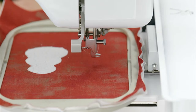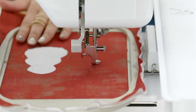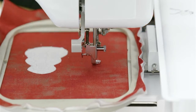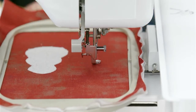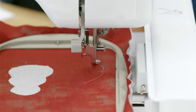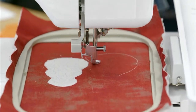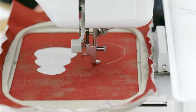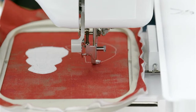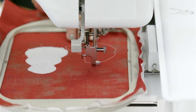Okay, now, something else though, that I want to tell you about for this project. Now, there's a couple different appliques for this project. My snowman here is an applique. I'm currently running a placement stitch for the fox. I could technically use this Shrinky applique design and make a Shrinky for every single one of my appliques, okay?